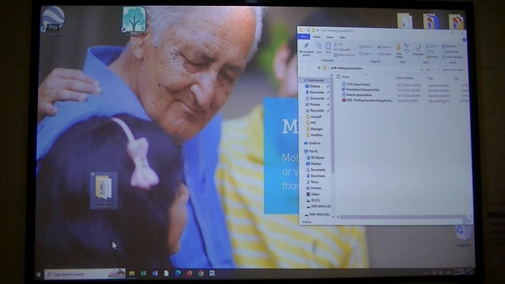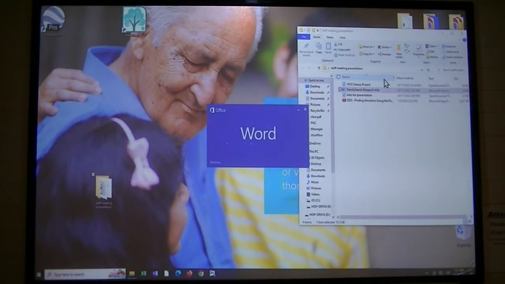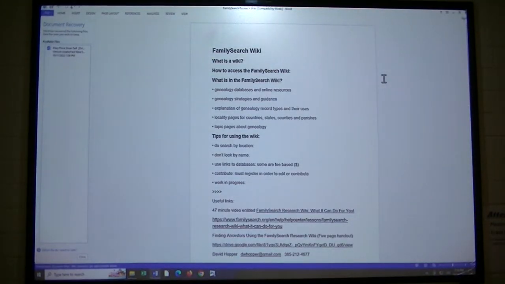Let me just quickly show you what the handouts are going to be. The Research Wiki handout is going to look like this. I think the bottom part of it is a little bit different, but those of you who might have picked up a few of them at the back, it will look like this.